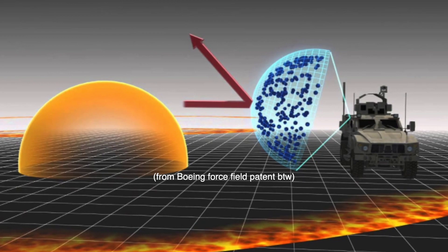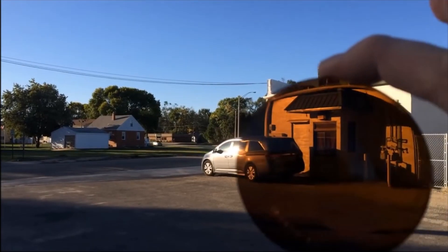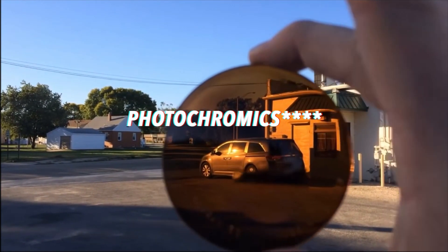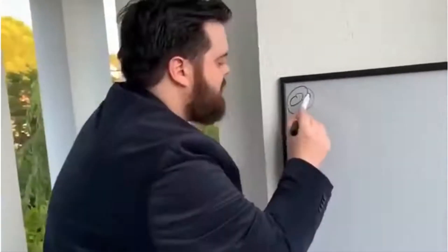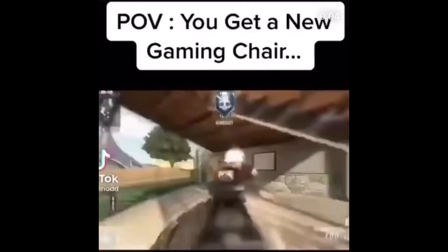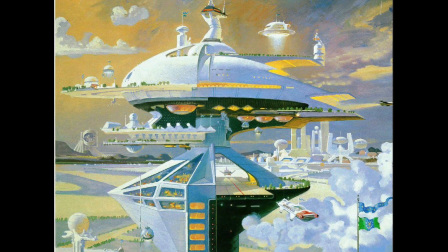Our force field is coming along well, but there's still one major issue: we specified in our definition that it would be able to block direct energy. Without this, we'd be vulnerable to things like high-powered lasers and deadly solar radiation in space. One way to fix this is with a technology called photochromatics — done by darkening a specific area of our force field so it's able to absorb or deflect energy. One example is photochromatic sunglasses, which darken when exposed to ultraviolet radiation and return to normal when not. This technology is still in its infancy, but we'll assume someone in the future is able to solve this issue.